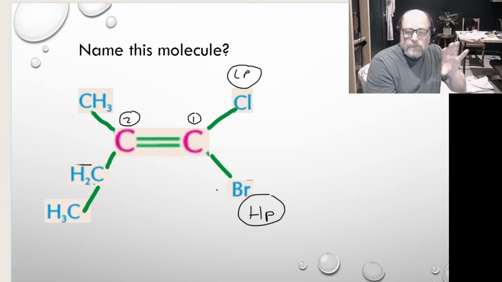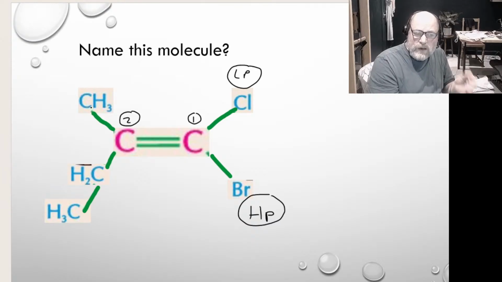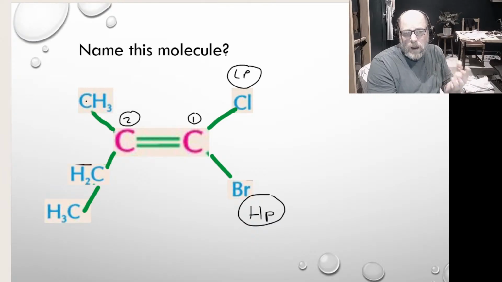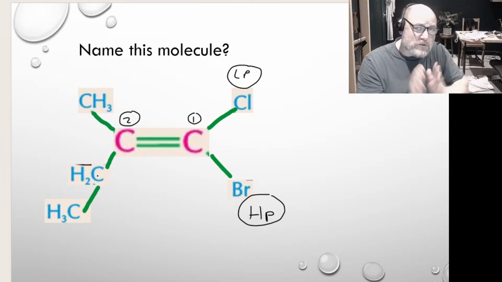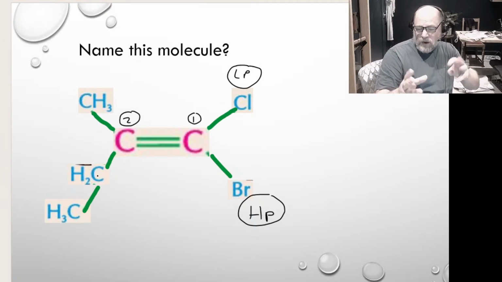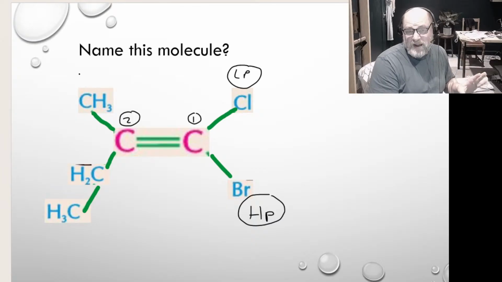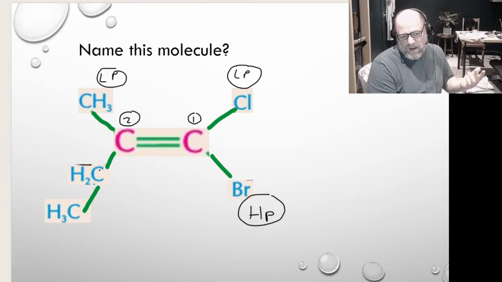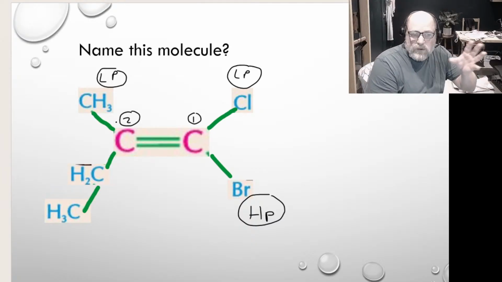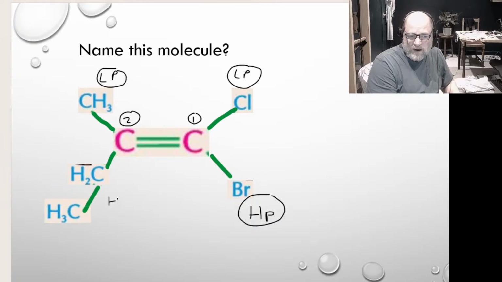Now we come to carbon number 2, and we look at this, and this is a carbon which has an atomic number of 6, but this one also has an atomic number of 6, so it starts to get a little bit complicated. They've got the same atomic number, so we go to the next atom attached, and this one has another atom with 6 attached to it, another methyl group, and this doesn't have any group attached, so this one is going to be low priority. Some people do it like that, or they add up the atomic numbers of the chain, so that's 6 and then another 6, so they might say that's 12 compared to 6. Essentially that's low priority, and this is high priority.